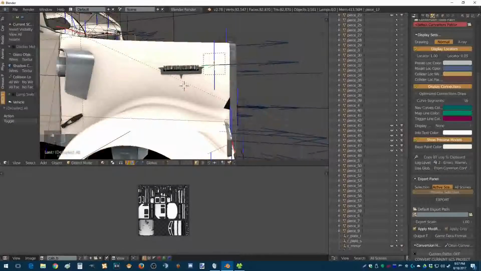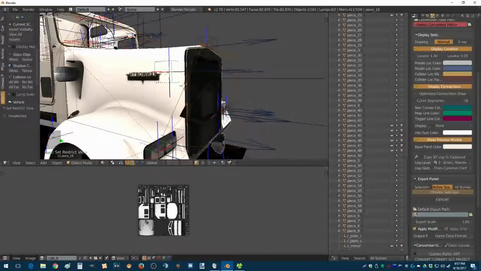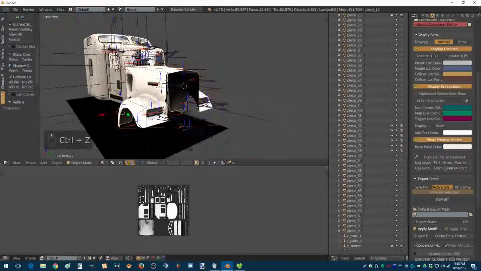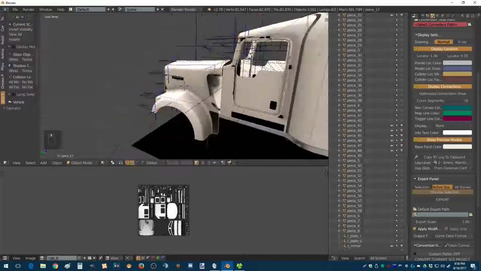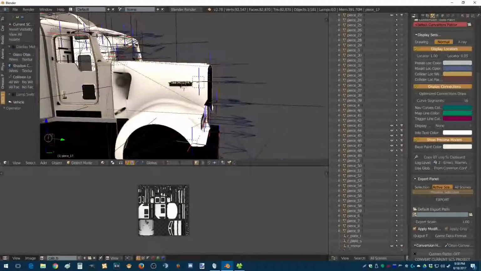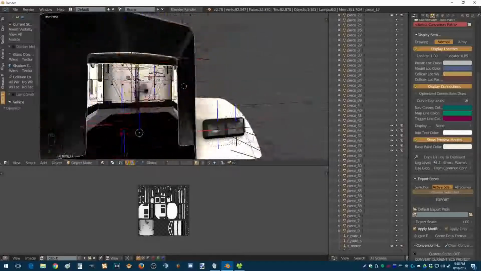I don't really like this. I don't know what that is. I wonder if it has to do with the undo. It's interesting. Somehow it has to do with the inside.